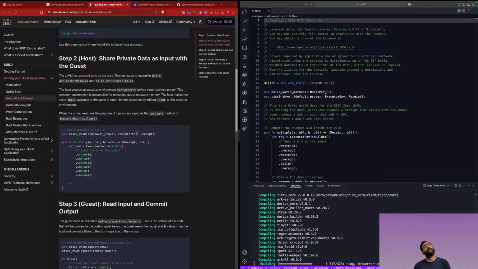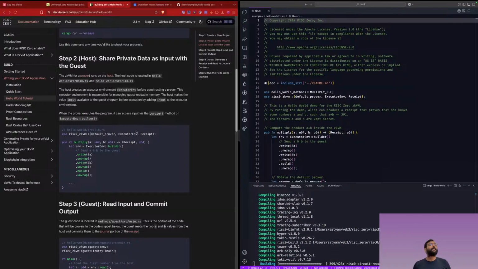This executor environment is responsible for managing guest readable memory. The host makes the value input available to the guest program before execution by adding input to the, like, none of this makes sense to me.